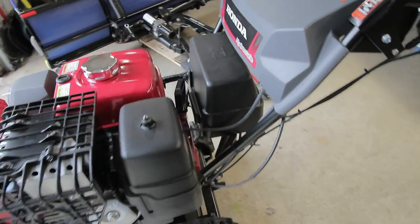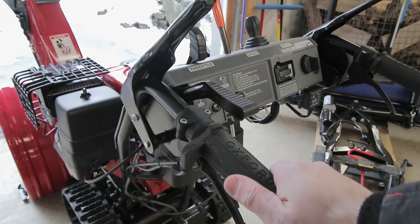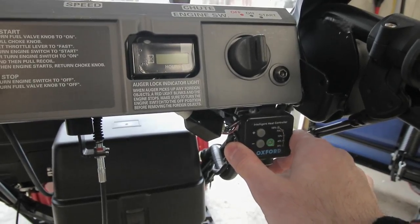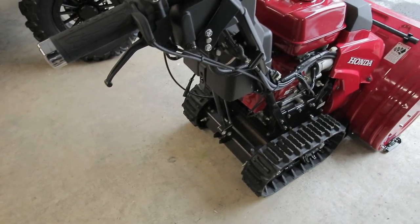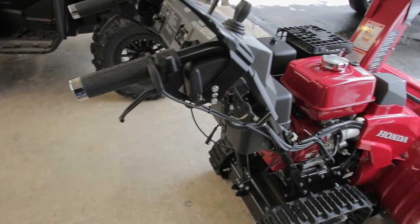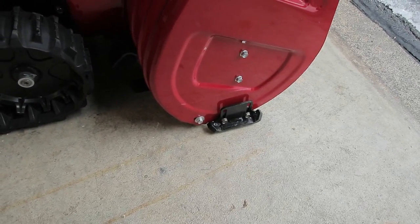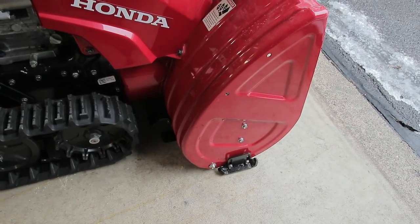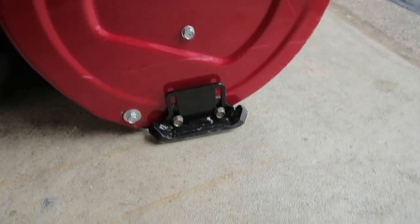Now, as a walk around the machine, it looks like a normal HSS, but I've added a few things here and there. So we have the Oxford heated grips. This is the Oxford intelligent heat controller. I mounted it just below the key. Really not too much else. The biggest thing is the heated grips, which is a really good enhancement for the machine. They do not come with heated grips for whatever reason, but I've also added commercial grade skid shoes in the front, which Honda does not offer anymore. I had these from my previous Honda, which was an HS1332TAS. These are so heavy duty. They've lasted 6 to 7 years plus, and they still have meat on them, if you can see.